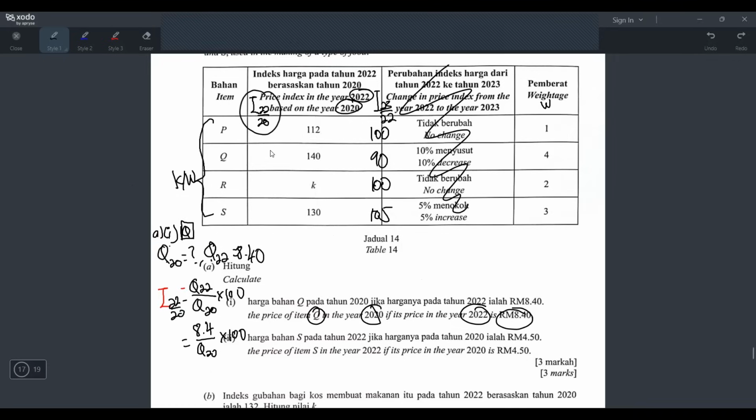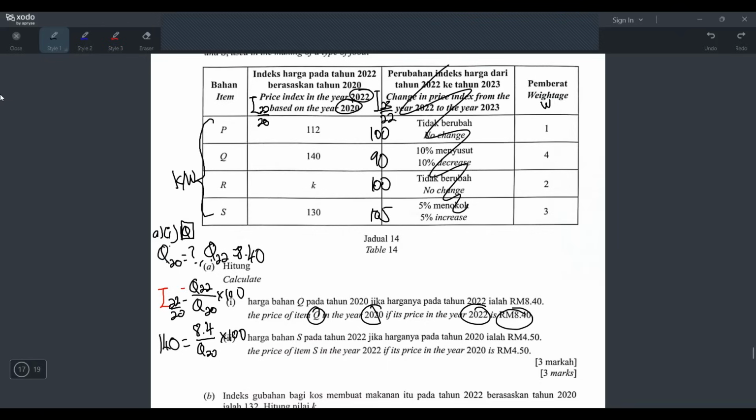But there are so many. Which one do you want to take? Do you take the 112 or 140 or 130? Or the K? There are so many to choose from. You have to take the 140, because the question mentioned Q. So that is the keyword. If the question mentions Q, it means you only look at Q. So the keyword here is Q, so 140. But what if the question never mentioned a keyword? They never mentioned P, Q, R, or S at all. Then you take the composite index. You take the composite index if it doesn't mention. And one more thing, you cannot take 90 because the year didn't match. This one is 2023, 2022. That's why you have to check the year.